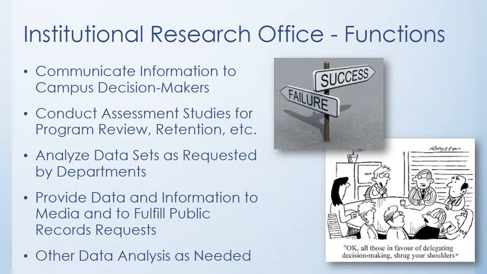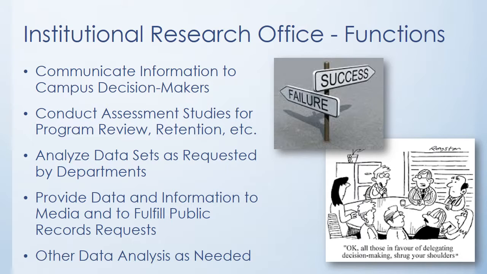Generally, institutional research offices share many of the same functions, some at department level and others at institutional level. The most important aspect of the office that essentially drives the other functions is that the office communicates information to the campus decision makers. While much of this information is available to everyone, it's really the expertise within the Office of Institutional Research that can analyze the information and communicate it to campus leaders in a way that makes sense.